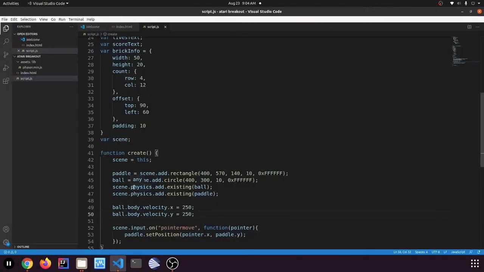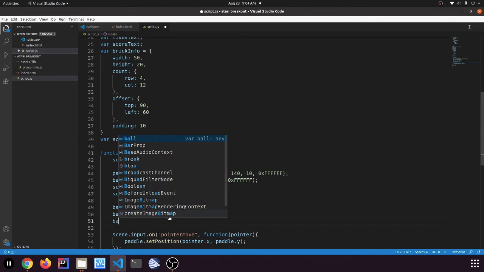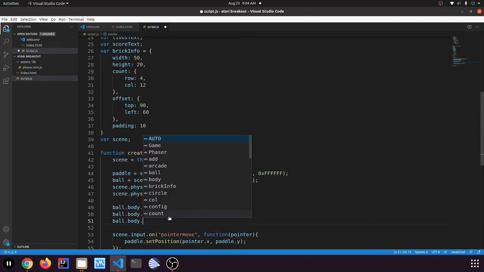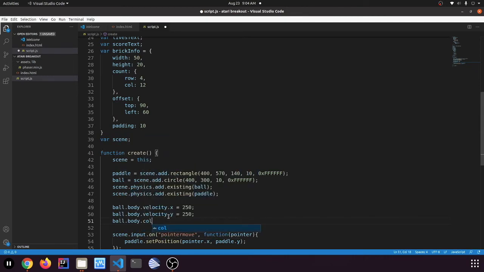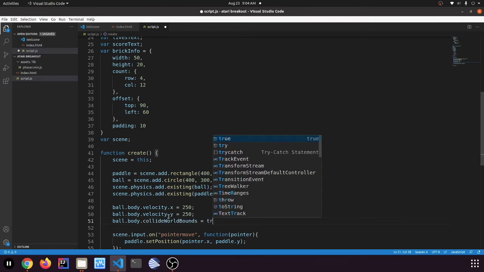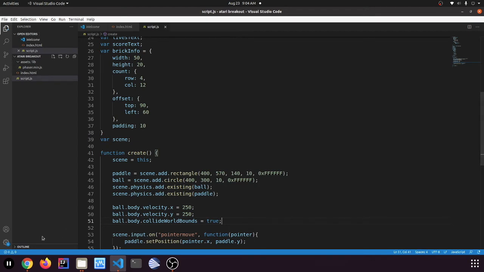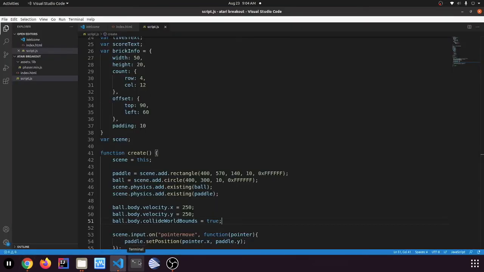So now we need to make a bounce. So for that we'll go ball.body.collideWorldBounds equals true. Okay, and now when you reload it, things should just not fall out, but it'll stay there. So we need to make a bounce, of course.